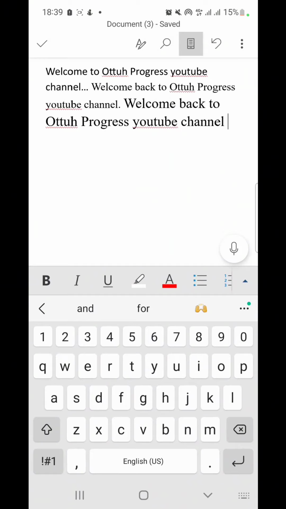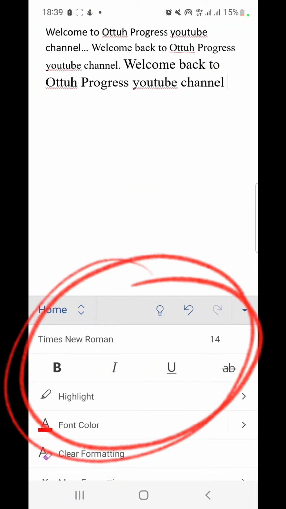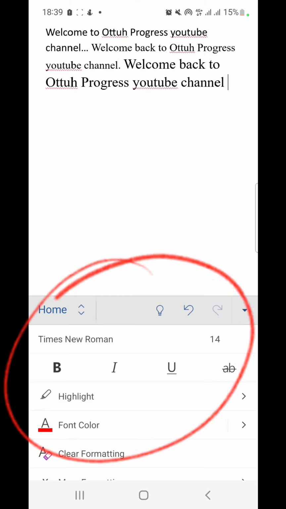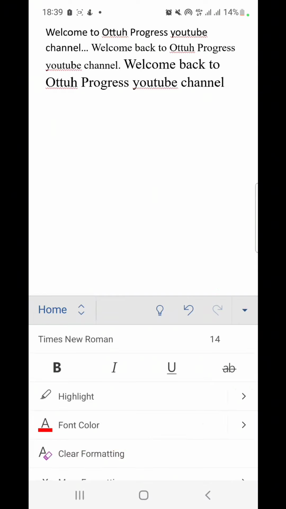Now I'll click on this. If you watch here, you are going to see B, you are going to see I that looks like it's bent, that's italics, and you are going to see U with a stroke at the bottom, and you are going to see AB with a cancellation mark. If you want your text to be bold, you click on this B. If you want italics, you click on this I. If you want your text to have a stroke at the bottom, you click on this U. And if you want a cancel mark, you click on this AB. So let's experiment.